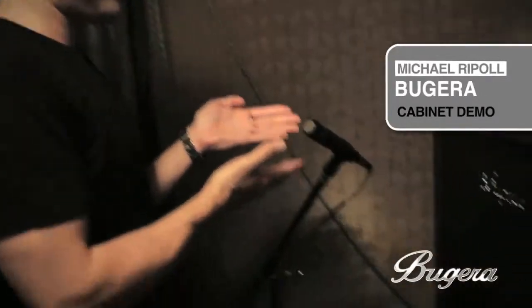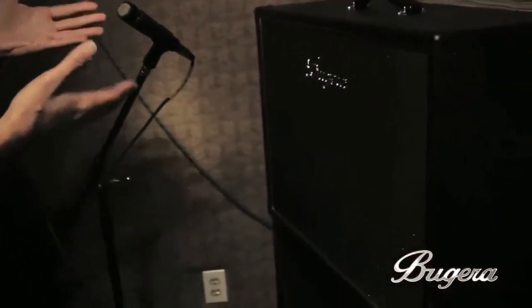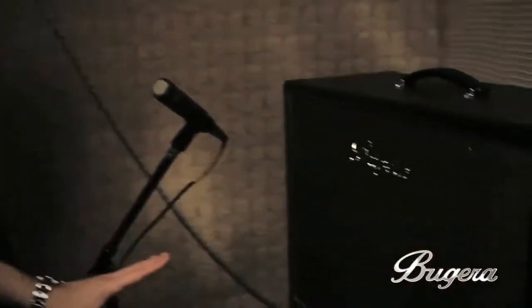So, here in the isolation booth, we have, as you can see, these Shure 57 microphones, and one for each cabinet. We're using three different cabinets. The first cabinet here is the 212V BK. This is the Bugera 212 cabinet, standard.